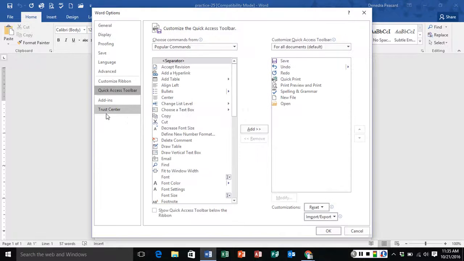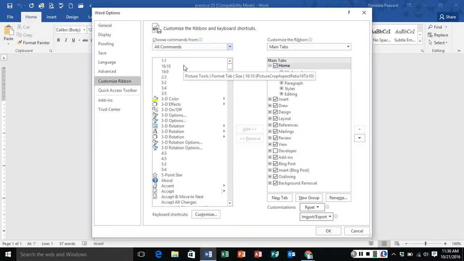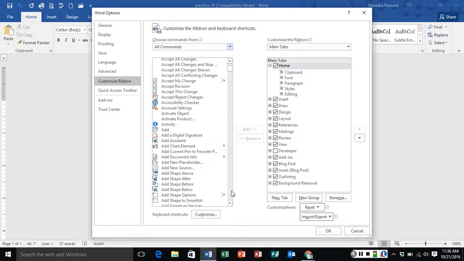In the Word options window from the left pane, click Customize Ribbon. In the right pane, in the Choose Commands from list box, click the list arrow, click All Commands. We're looking for All Commands. Scroll down the list and click Send to Mail Recipient. So we are looking for Send to Mail.